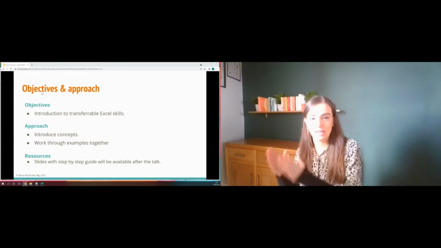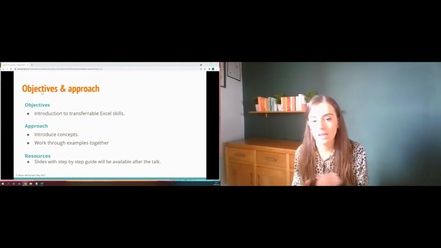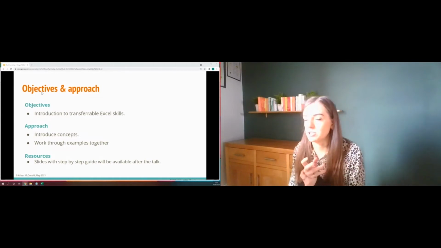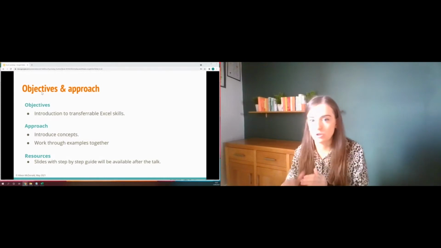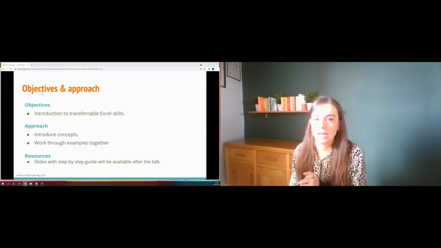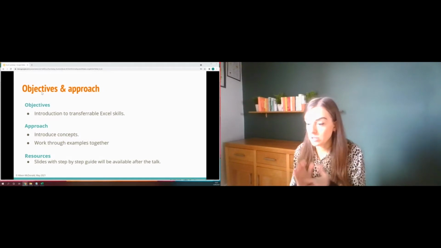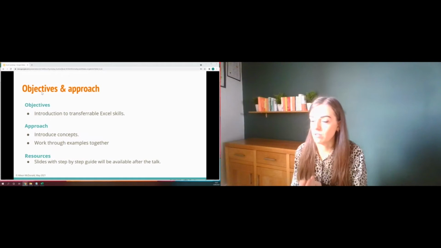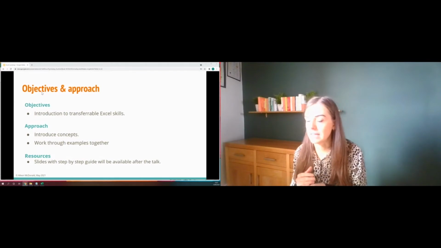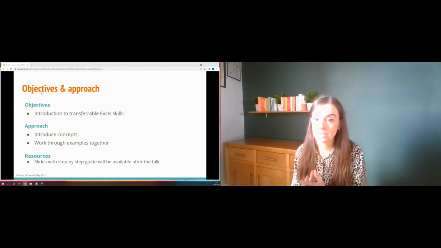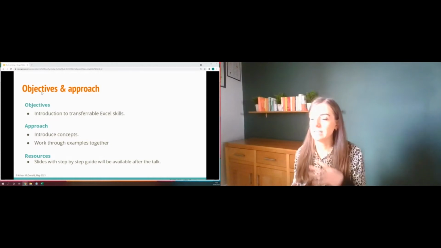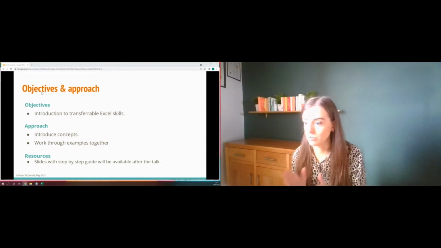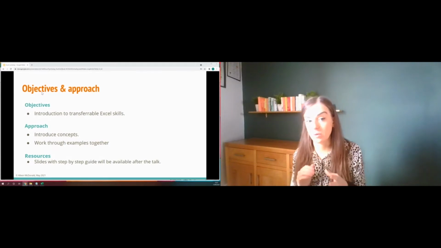The workshop is in separate parts, so it's unlike the Tableau one from earlier today, if you were at that one, where it's very follow along. Hopefully you should still pick up stuff. But if you want to follow along, please download the files which I've sent. I'm going to be sending all the slides along, and of course there'll be the recording, but the slides cover everything step by step, so you can let me know if you've got any questions about them. I'll send them at the end of the talk.